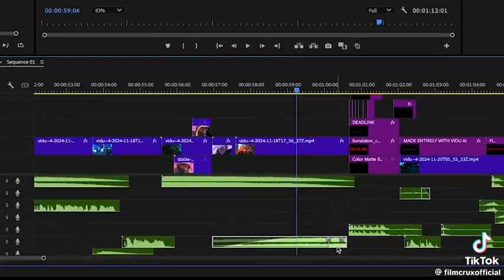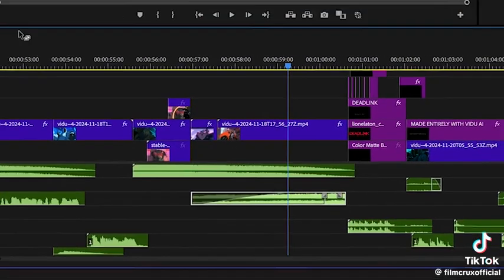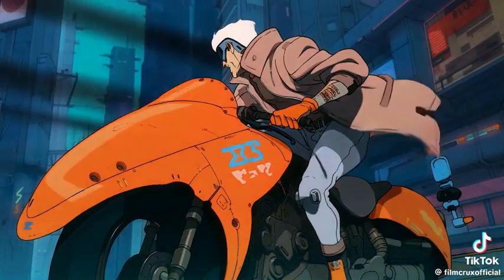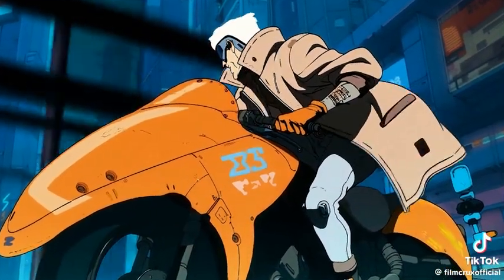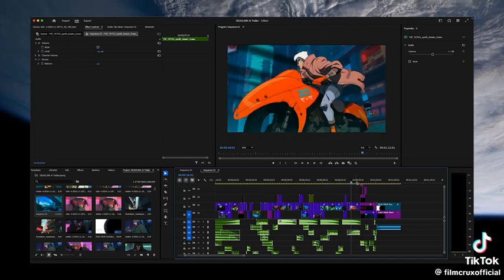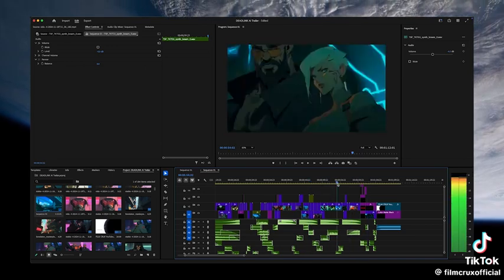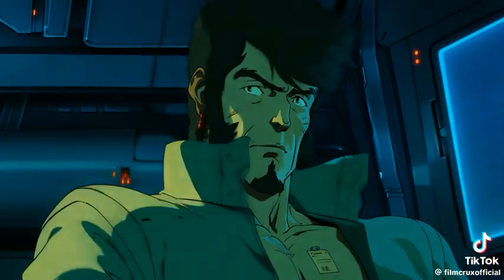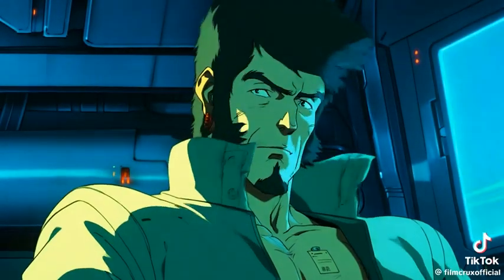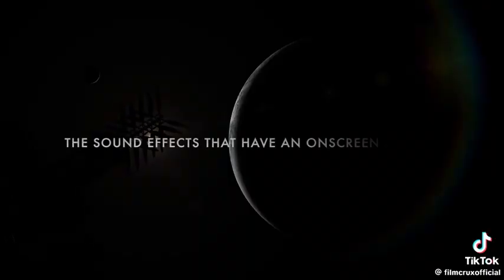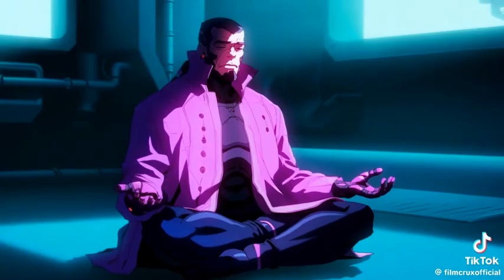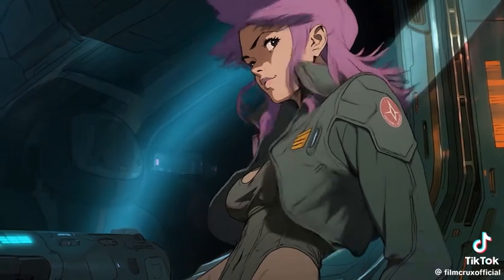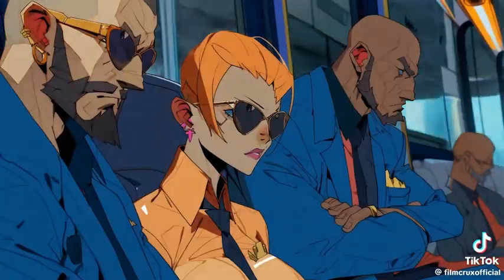Then we added in some risers at the end of each segment to create some suspense and auditory interest. Next, we added some miscellaneous trailer sound design between each section to tie everything together. Finally, we added in Foley and diegetic sound effects. Foley and diegetic sounds are the sound effects that have an on-screen source, like footsteps, gunshots, wind, or anything else that has an origin in the universe of the film that would make a sound.